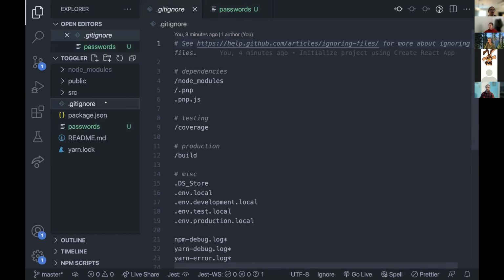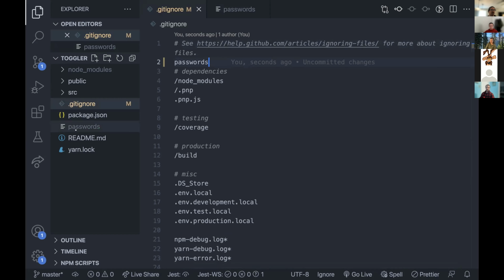So what I can do is add this file to my Git Ignore. And now Git is not tracking that file. So now I can have it. So the Git Ignore gives you a way you can have files in your project that Git is not going to track. And so now this passwords file would not get pushed up to GitHub.